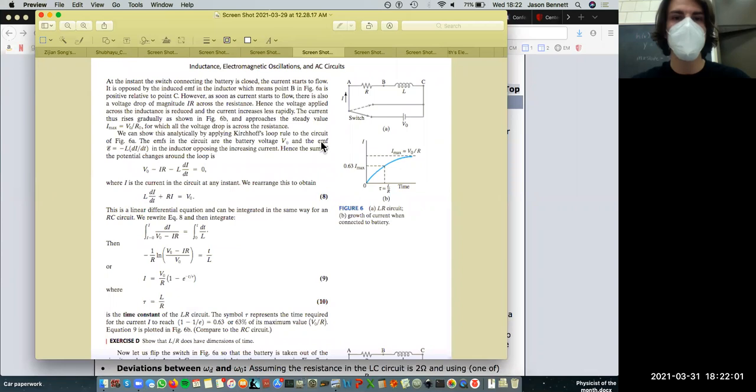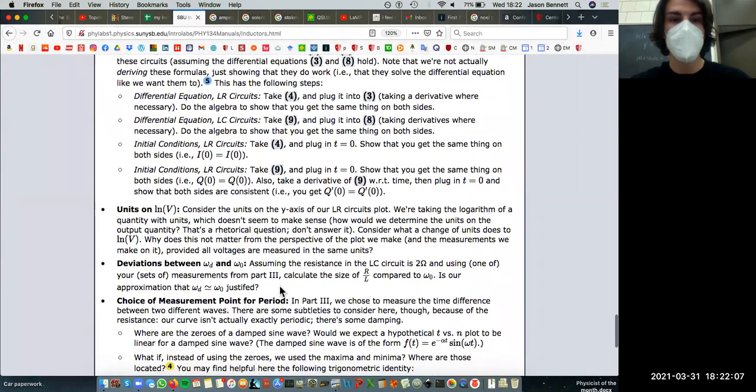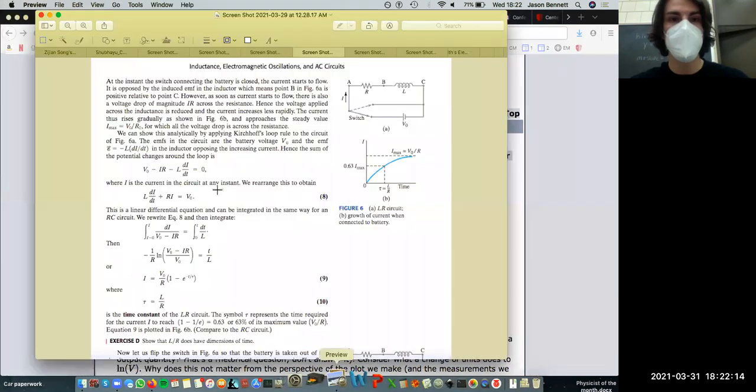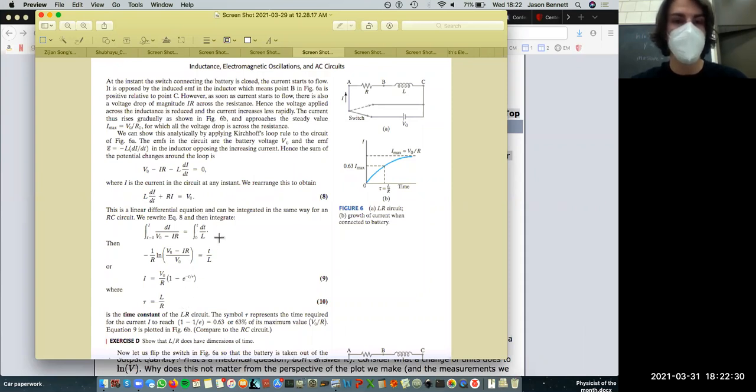It basically follows from what you'll use in the actual discussion question, because most of these are incredibly hard this week, is just this one. It's called deriving equations. You derive equation 3, which corresponds to this equation in the textbook, just from Kirchhoff's law. So you have the voltage of the battery and the voltage drop, and you explain why those are voltage drops. But this derivation here is the simplest that I've found of this, and I really like it. So I just wanted to pause there.